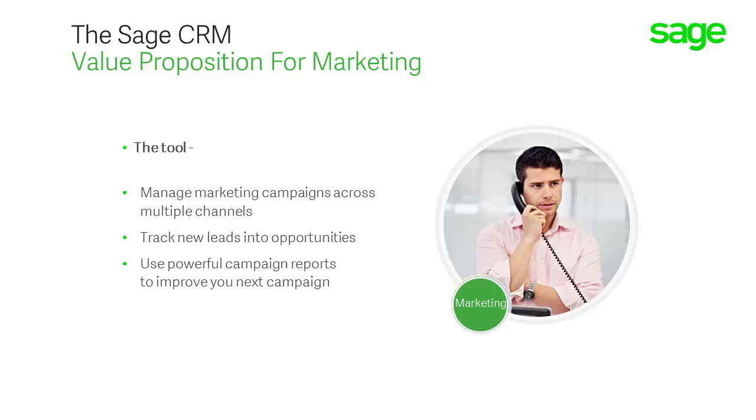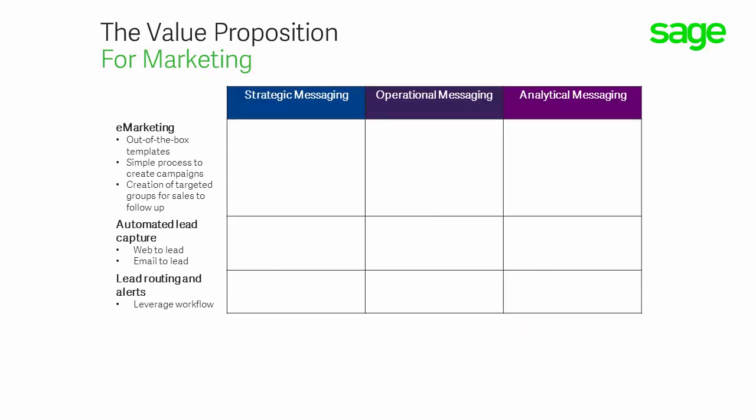Taking those ideas, let's consider various functional pieces within marketing and think about the types of messaging that might be applied at different levels: strategic, operational, and analytical, as my headings at the top of the slide suggest. I'm aiming to bring out just a few sample features in line with these messaging levels to give you a feel for taking the whole product and thinking about how best to speak and uncover pain points.